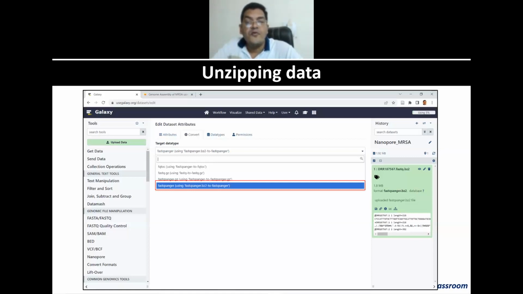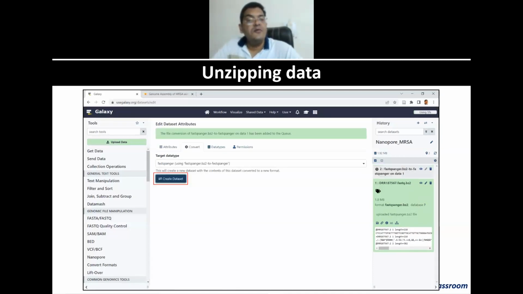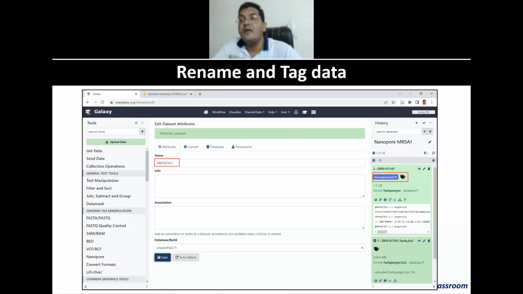So let's move on. So once you've done the conversion, then you come to, you say create data set. So now your conversion is done. You click on this. So you'll have this now coming up here, right? So this is now, if you see, Fastq Sanger BZ2 to Fastq Sanger on data 1. So this was your data 1. And now this process has been done on data 1. So it has now become Fastq Sanger instead of .bz2 compression. It is now an uncompressed file, right? So here you are, you create that. And then, of course, this becomes green over time and basically done.